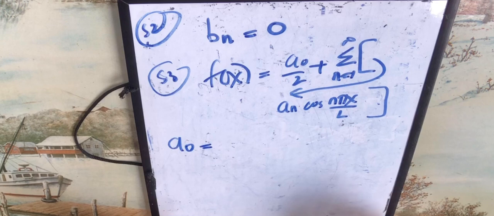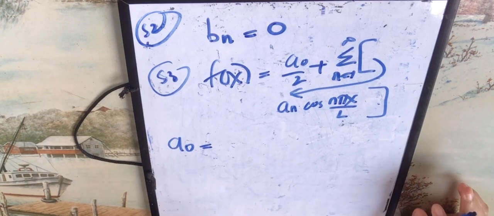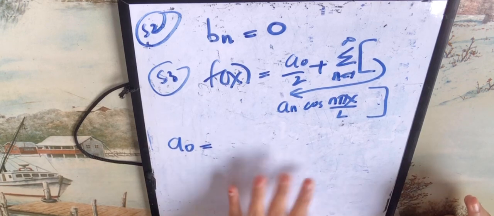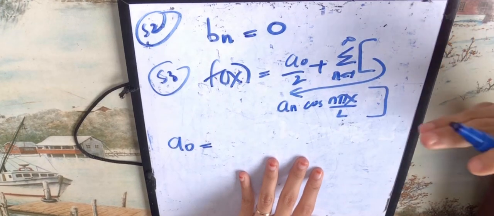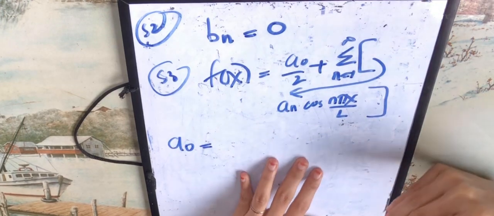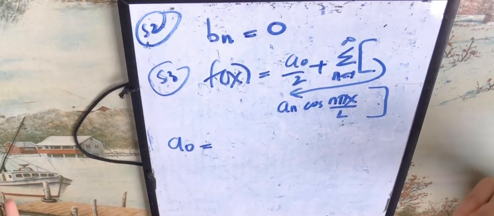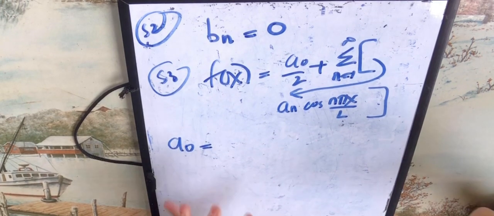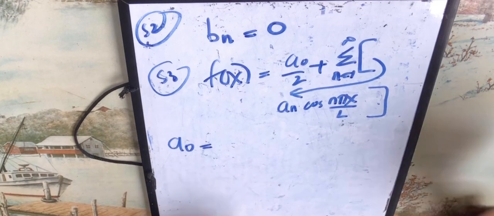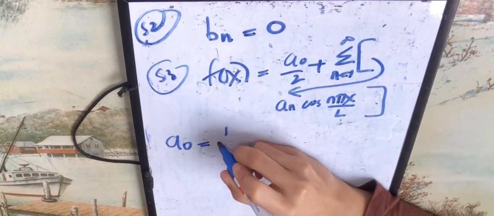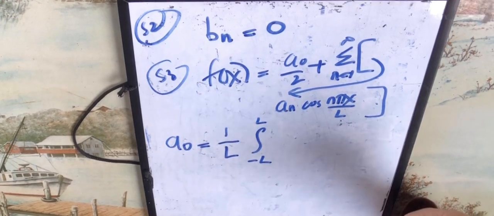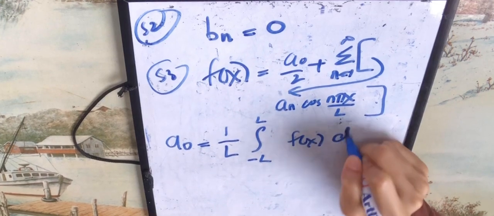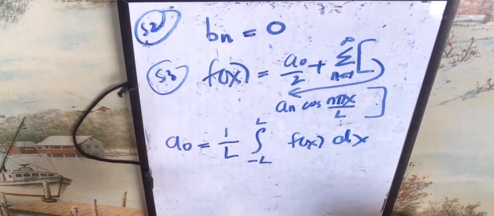Like I said before in the previous video, we have two types of formula for a0, a_n, and b_n, right? Which formula do we want to consider for this one? You need to refer to your function. I already gave you example functions 1, 2, and 3. When you have a single function, which type will you choose? When you have a piecewise function, which type will you choose? For this one, you will choose the first type, the 1 over L, integral from negative L to L of f(x) dx.